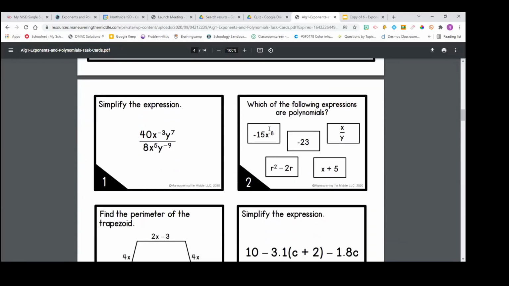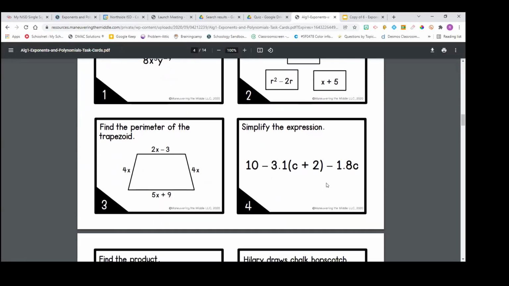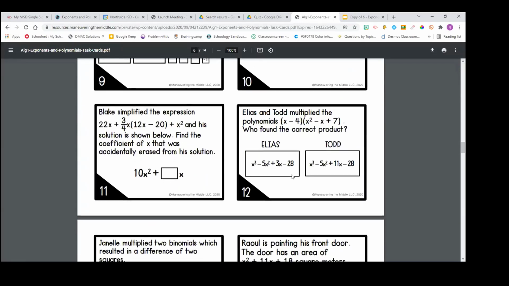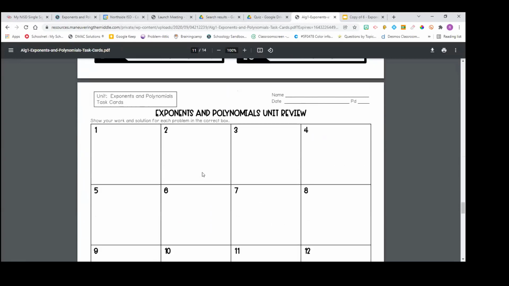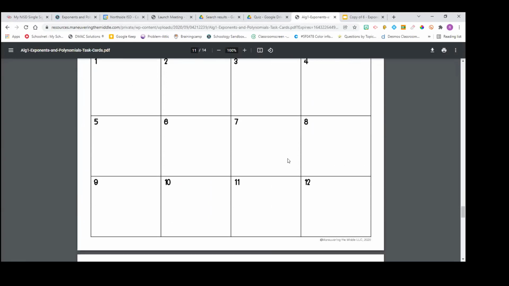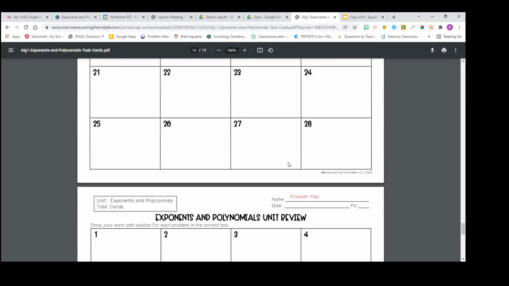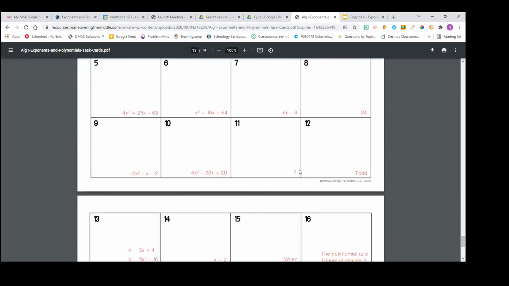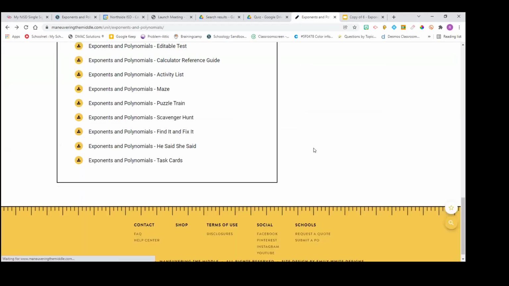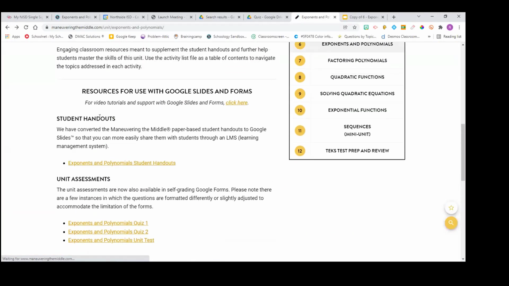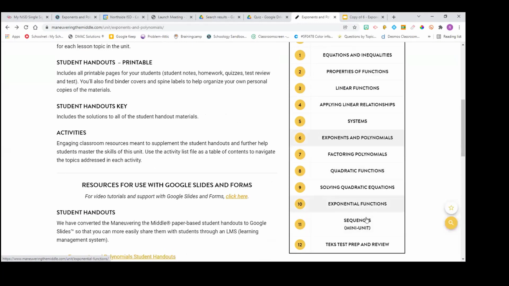That way you can look at the task cards. Another activity. And once again, this is where the student document would be, the student answers. And here's my answers. Teacher key. And that is what is included in each one of these units, each one of these lessons.